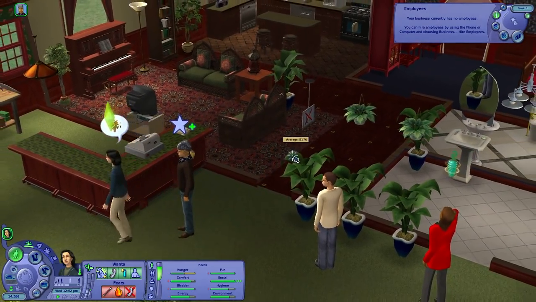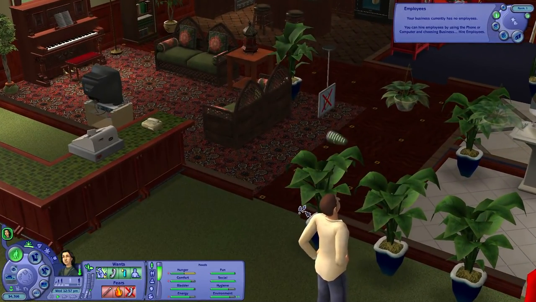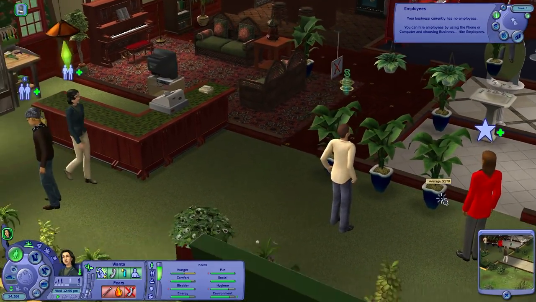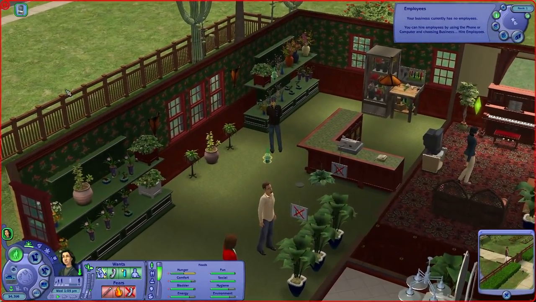Oh, okay, he was actually going for one of the ceiling plants there. Oh, he's not done yet, though. Looks like he wants to get another hanging plant, so... Alright, and he's buying some things. Yay, this is going well so far. Okay, oh, does she need fun? No, she doesn't.